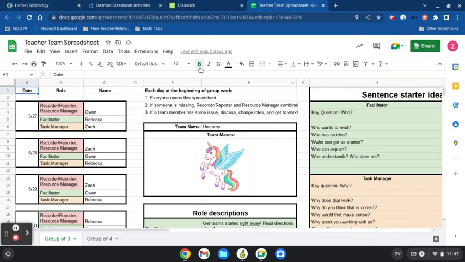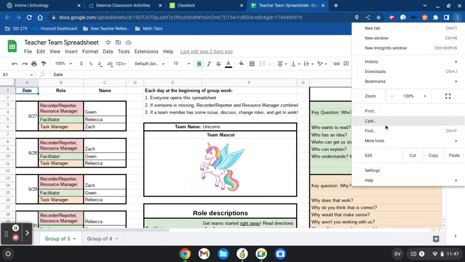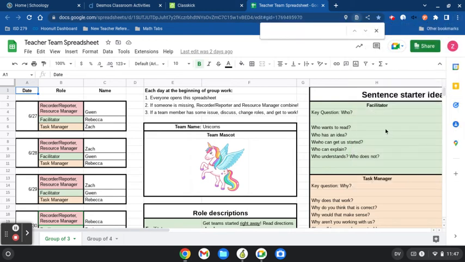Another thing that's super useful within a page, if you don't know about it, and many of you maybe do, is if I'm looking within a website, I can click on these three dots, go to Find, and search for words. I'm looking for my team name, and it's going to highlight this team name. It's going to help me out. So that's a search feature.